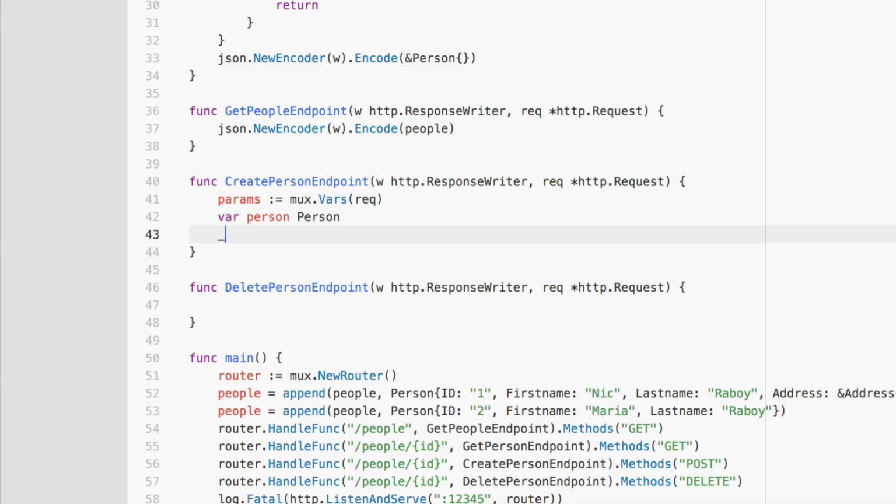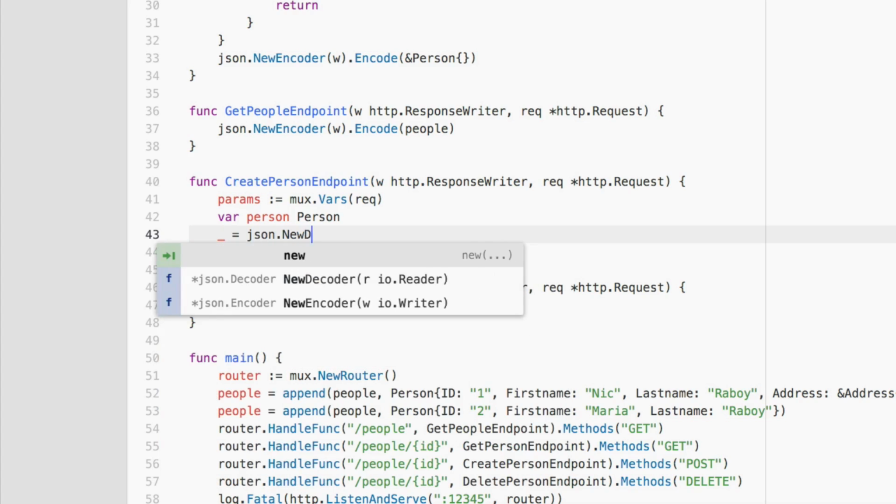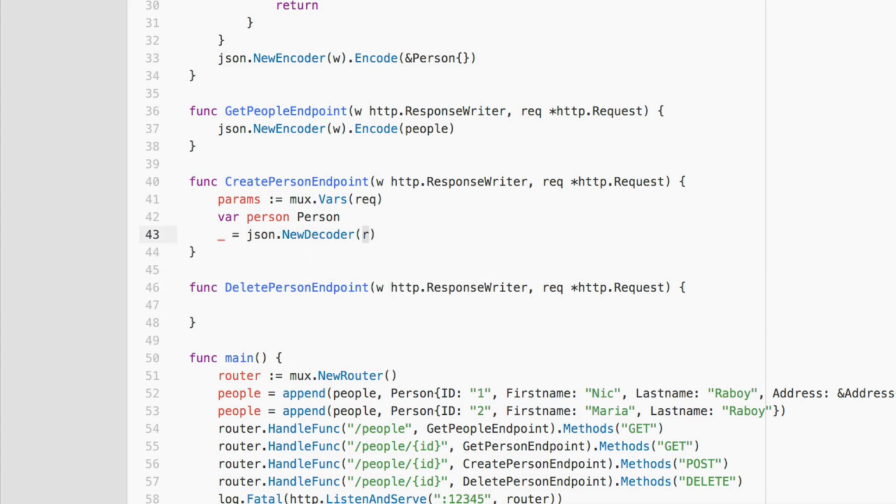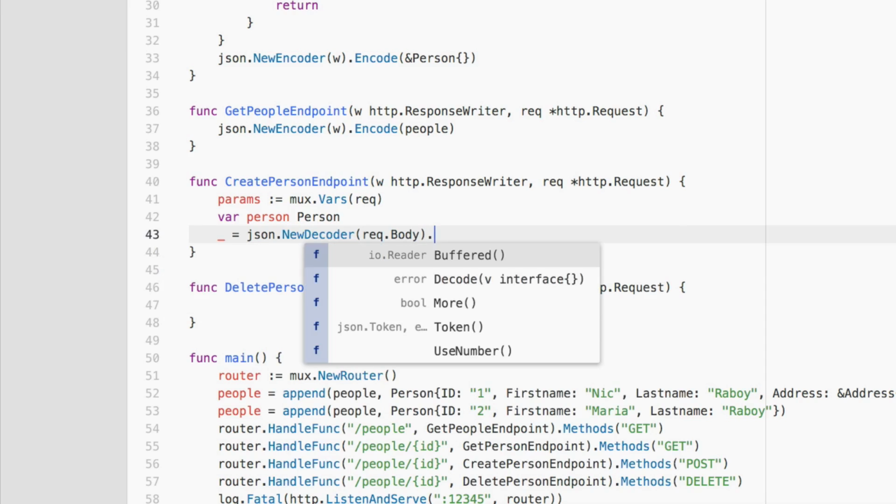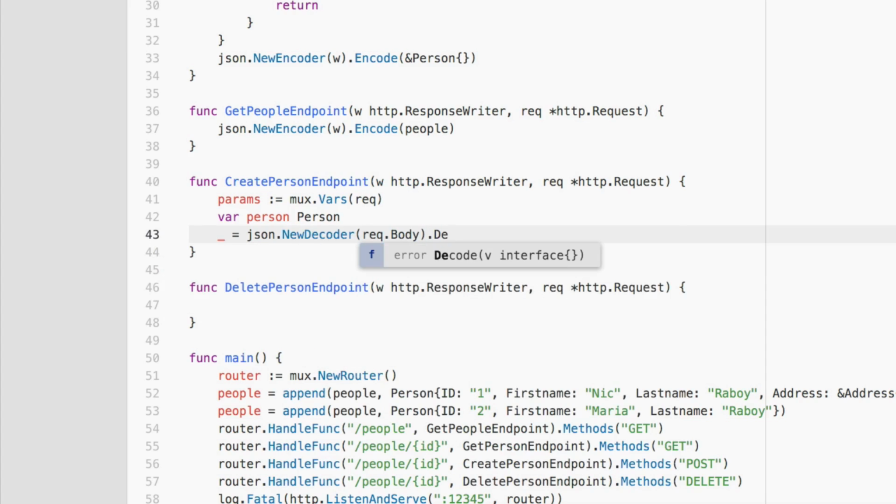And we're going to take the JSON data from the post body and marshal it into this variable. Equals json.NewDecoder(request.Body).Decode, and the value that we're decoding into is &person.